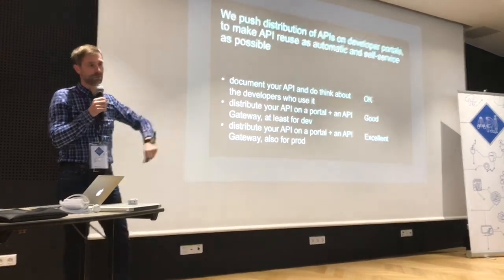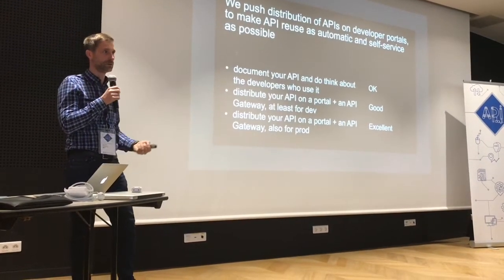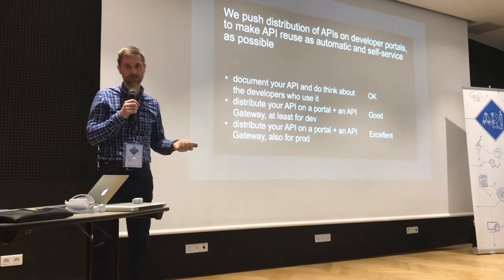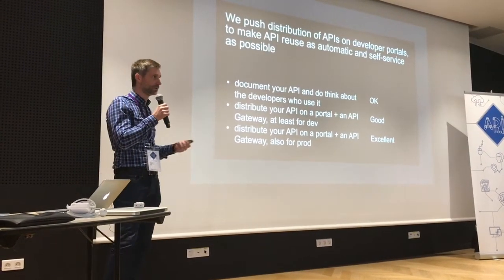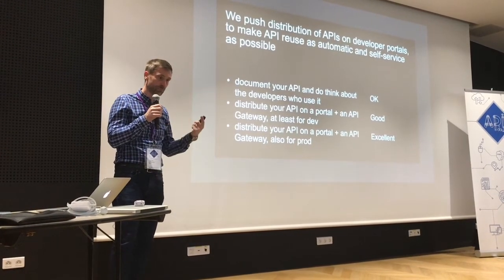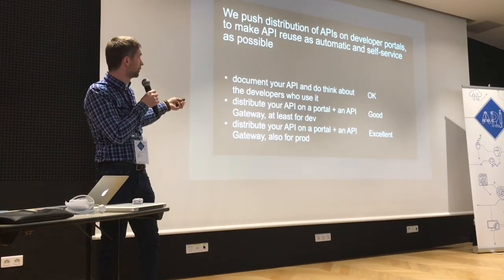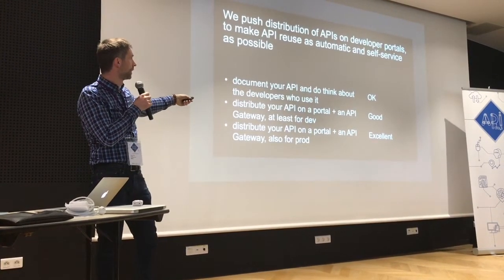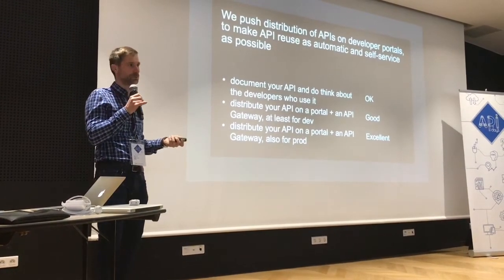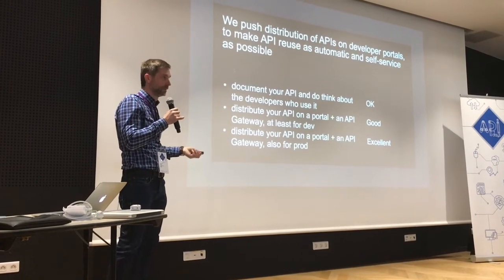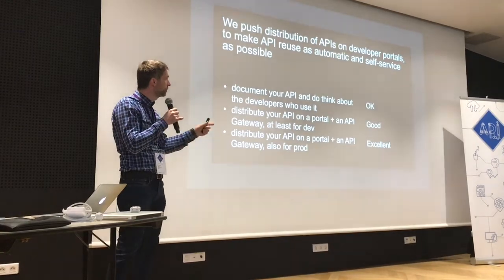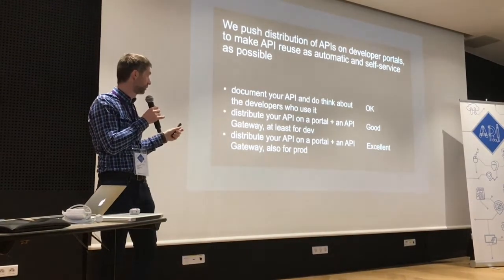So three levels of maturity. First, document your API. So, okay, you have the right API on the right data and function, but put some documentation on it so that maybe somebody else can use it, and they think that they are going to use it without you. This is already good. And then distribute it on the portal and provide this automatically, at least for development experience. Okay, so this is already good. It really reduces the time of projects to do this, and so integration cost and length is reduced.